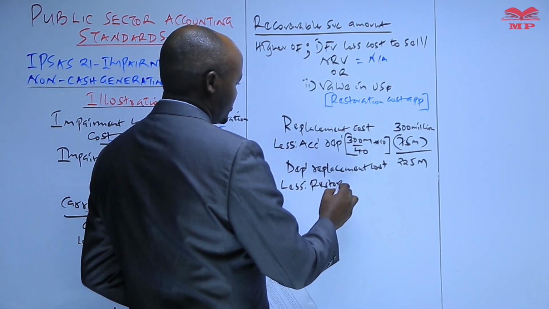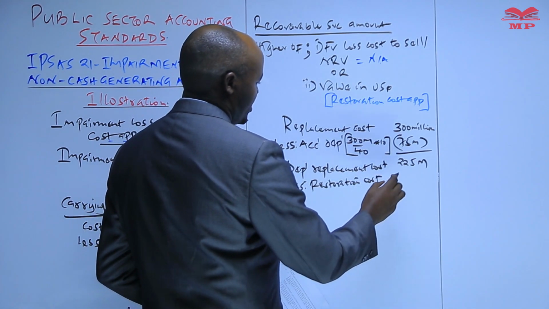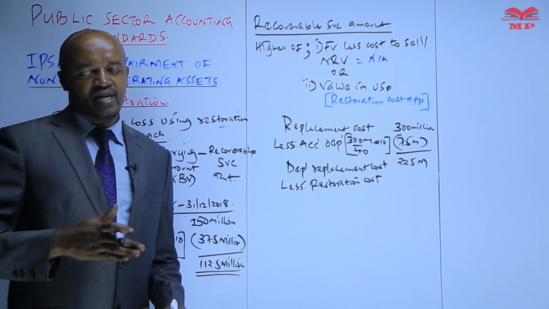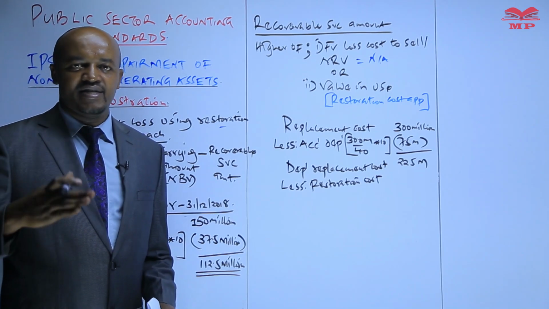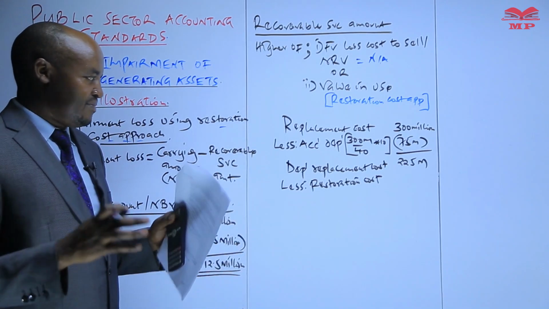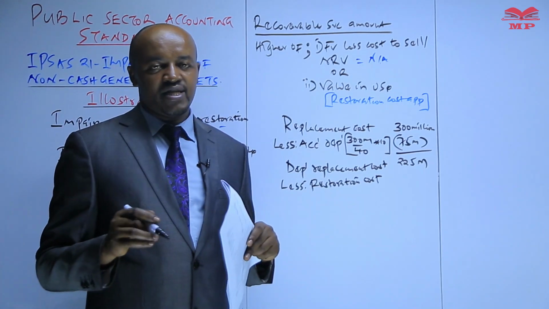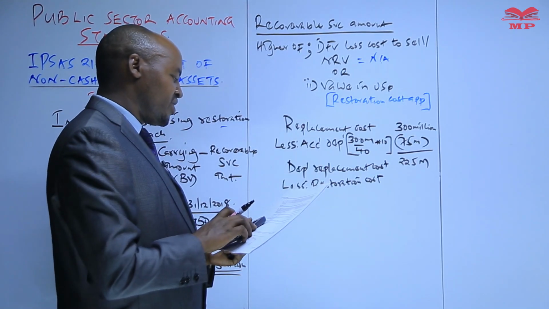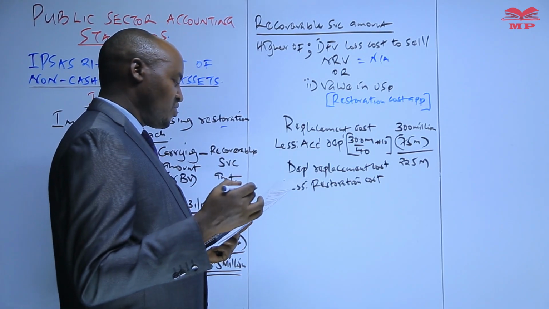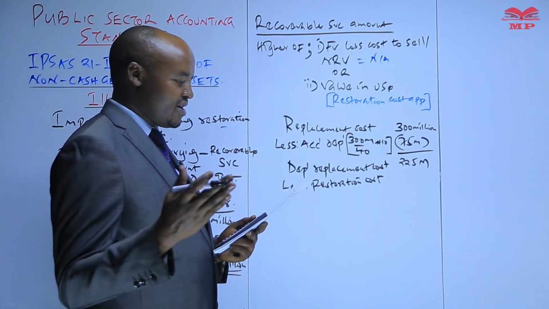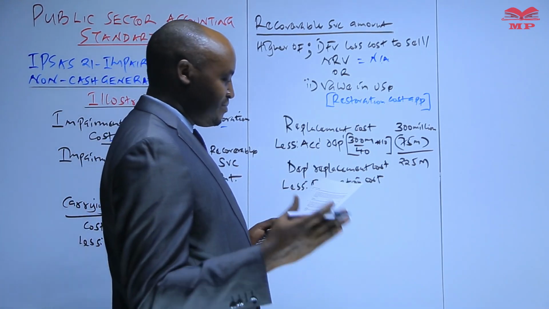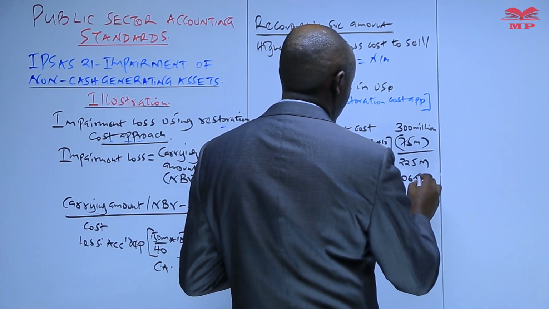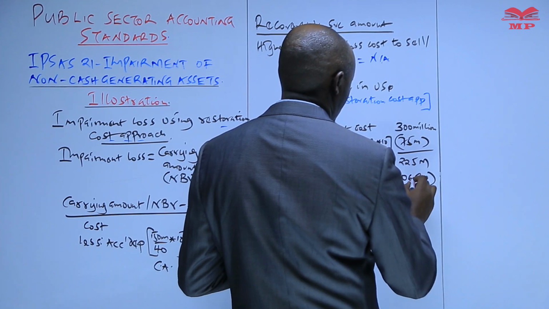Now, after getting that under this particular approach, we proceed and we less the restoration cost. Remember, we said the restoration cost in our previous session is the cost which will be incurred in restoring an asset to its pre-impaired state. So essentially this is equivalent to the repair cost. How much repair cost will be incurred by this public sector entity in repairing an asset which is now deemed to be impaired? If we go back to the information given, we are told due to the safety concern, this market was closed down for a repair to be done, and the repair cost is 106.5 million. So that is now the restoration cost.